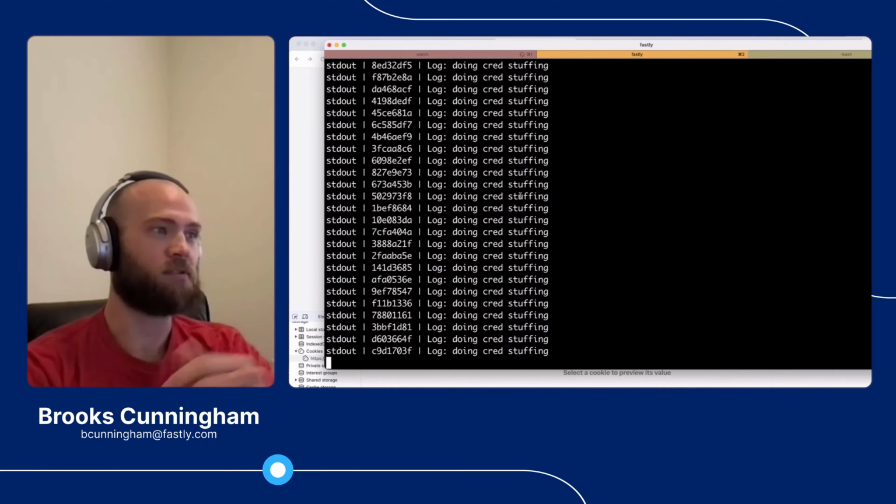Great question. So by default, we do a number of redactions. A really common redaction that we do is with the cookie header. We at Fastly do not want to log sensitive information so much as we can help it. So we redact quite a bit of information by default. There's certain values or certain header names that we look for in a certain pattern.